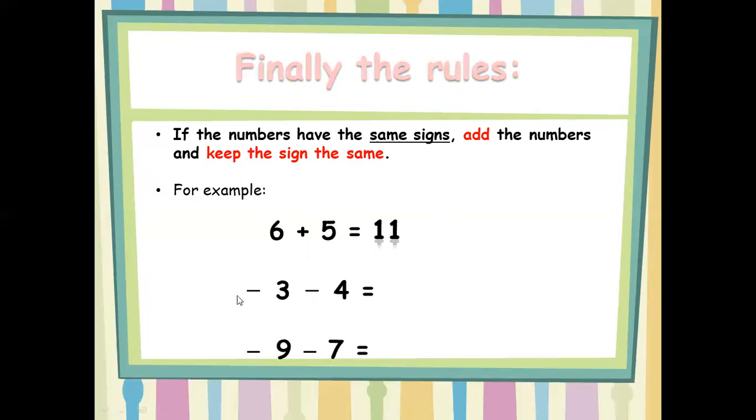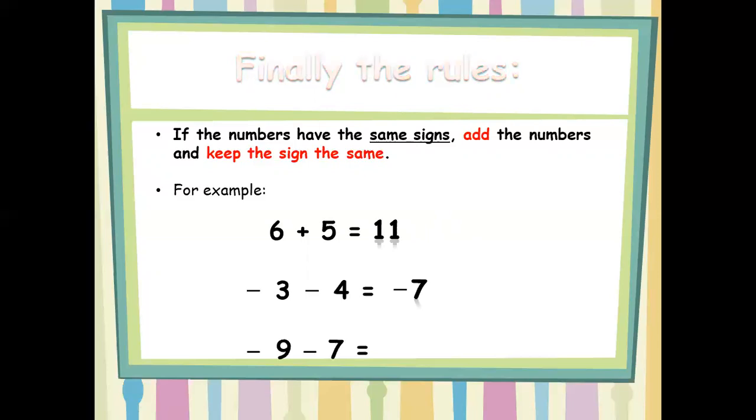So here, are both the digits having the same sign? Yes, they do. So what's the rule if they have the same sign? You add the numbers. Don't bother about these negatives, just add the numbers. So 4 plus 3 is going to give me a 7. But what do I do with these negative signs? You keep them the same. So your answer is going to be -7.